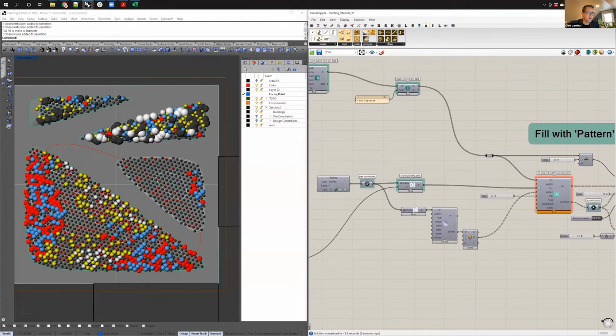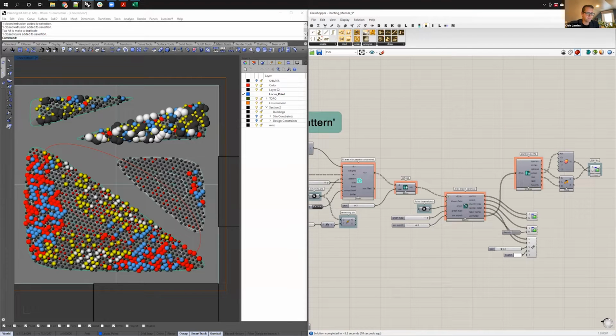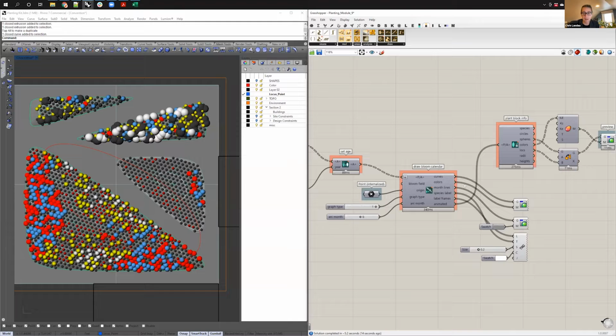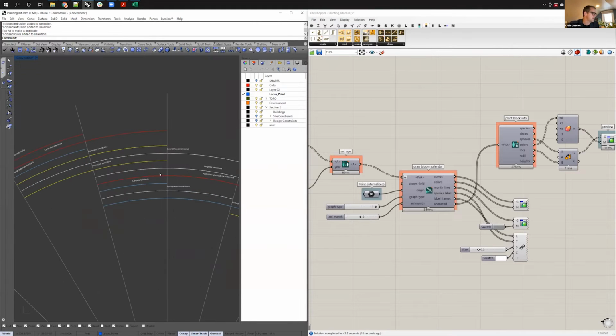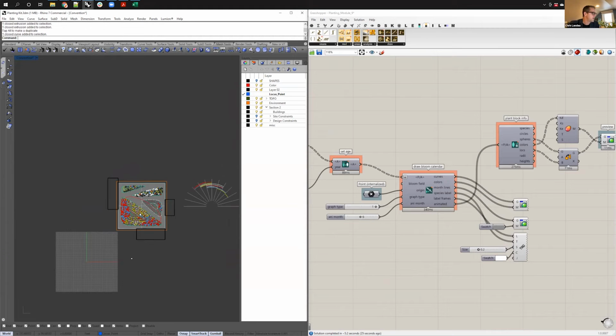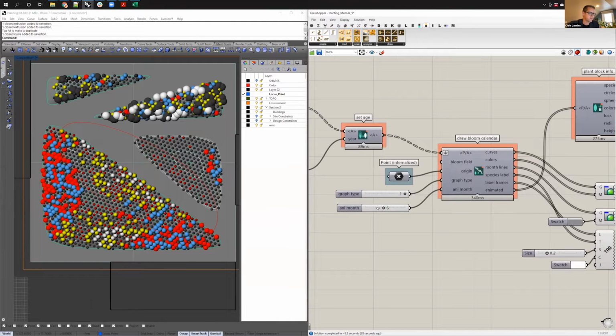I'll skip ahead really quickly to show you this. We're using what's called a bloom calendar component here. The one thing the bloom calendar does is it gets all the months and visualizes when the bloom is for that particular species. But it also allows you to animate what it looks like at different times of the year. So that's in May.